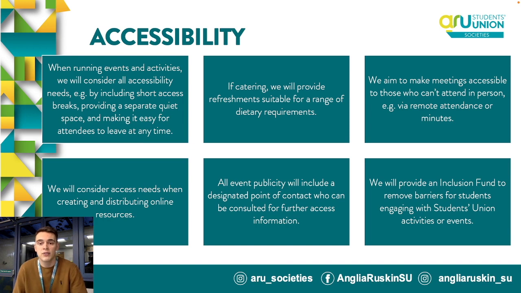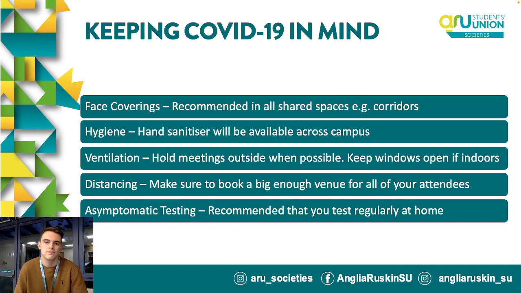The SU also provides an inclusion fund to help remove the barriers for students when engaging with your events and activities. So if a student says they're not able to afford a ticket, or they're not able to cover the cost of childcare or transport to your event, get them to get in touch with the Students' Union, and we can help them overcome those barriers.